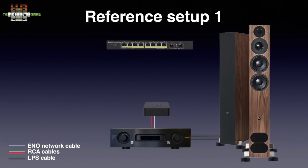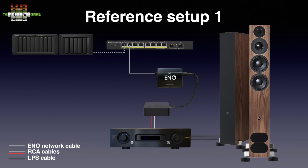The network connection comes from the Zyxel GS1900-10HP switch and is filtered by the Network Acoustics Eno. The WiiM Pro Plus was connected to the amp over Grim Audio TPR RCA cable. The Synology DS1819+ NAS with DX517 extender running Minim server was used as the DLNA server.